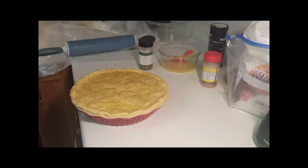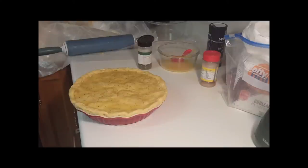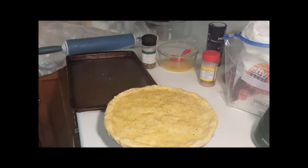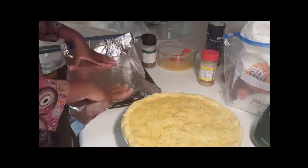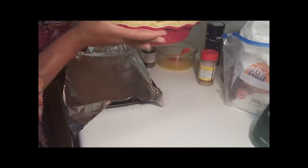Okay, in the oven this goes. Now look, I'm going to put this on a baking sheet because I'm positive that this is going to spill over. Well, I'm not positive, but if it does, I want to be ready. And to make cleanup a cinch as well, I'm just going to put a nice piece of foil paper in the pan. Just lay it in the top. That's going to make cleanup easy for this, okay?